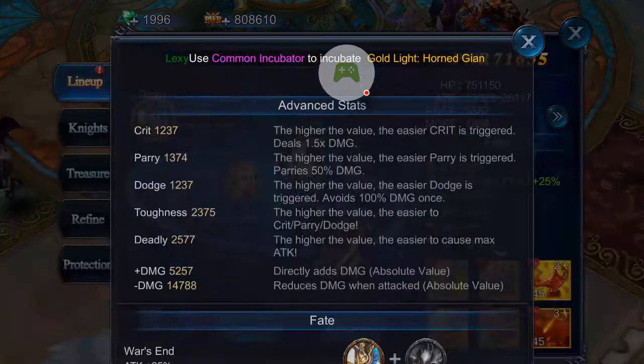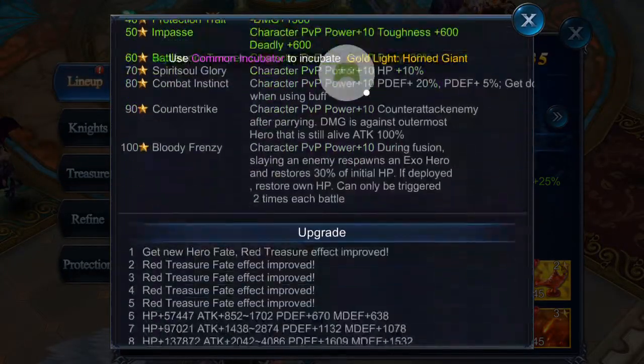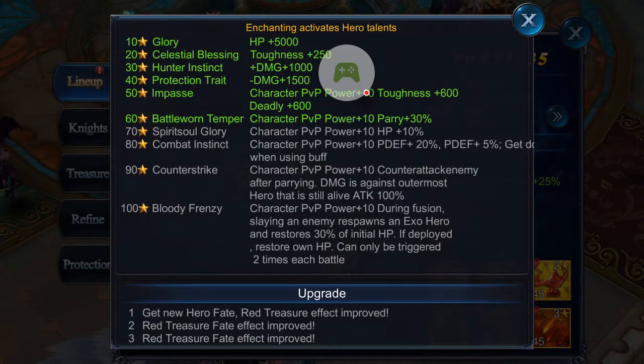Now the reason for that is exactly what I was just talking about. His 90 star and 100 star are epic. His 90 star is going to do counterattack enemy after parrying damage against outermost hero that is still alive 100%. So you're going to do 100% more damage this time than you were last time when you parry off somebody. So you're going to be doing a whole lot of damage.